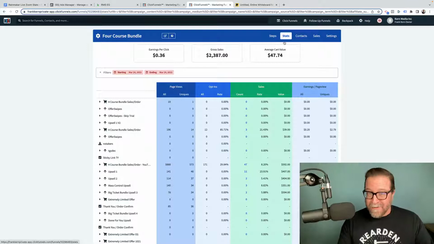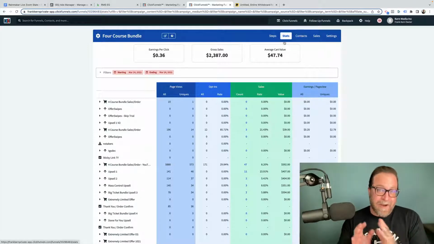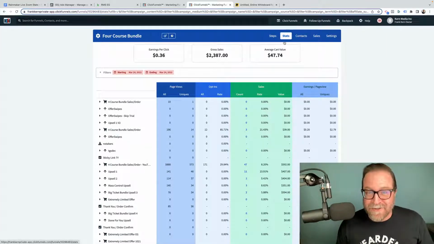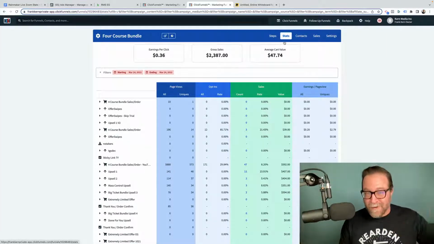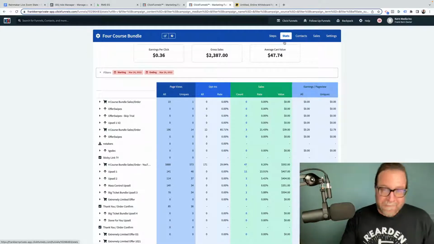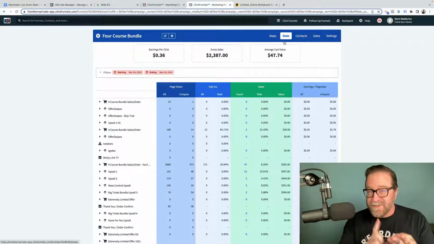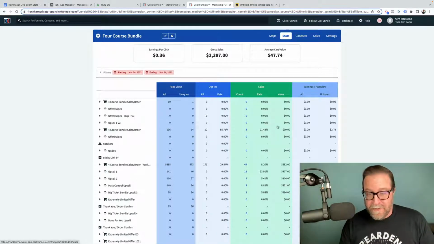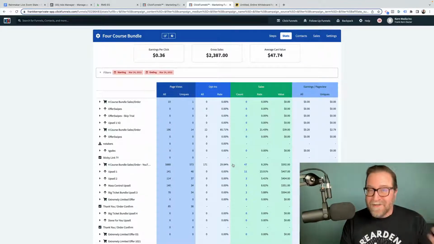Now remember, the 30,000 foot view, the clear path is, all right, we want to build a list, sell them something, and sell them something else. And this is obviously taking for granted that, of course, we're delivering on our promises and our products are good. Like, that's a given, right? So, obviously that's true. But we want to build a list, we want to sell them something, we want to sell them something else. Well, the concept of building a list, which we're clearly doing right here, right? We got 171 people have opted in, 47 of them have purchased. So we're building a list every single day.